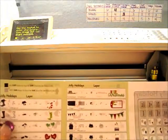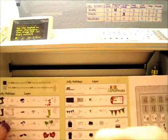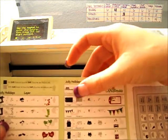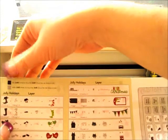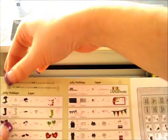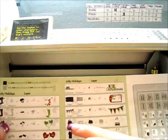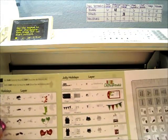Okay, now we're going to cut the layers of the banner. On these little cartridges, they show you in black and in gray. And it tells you how to piece it together. Up here it shows you that if you are trying to cut the black layer, there's no shift. If you're trying to cut the gray layer, you have to press shift. So here we're going to cut out all of the letters that spell out Noel.